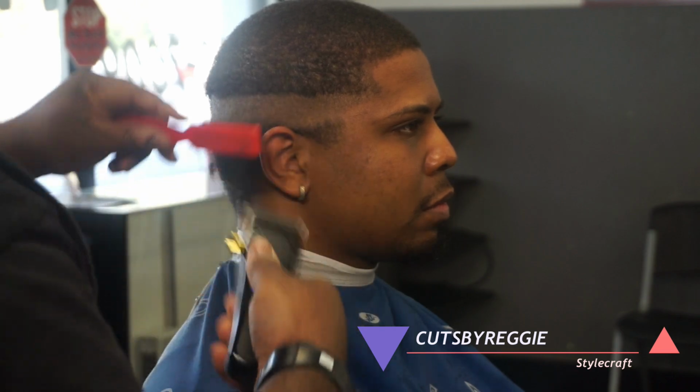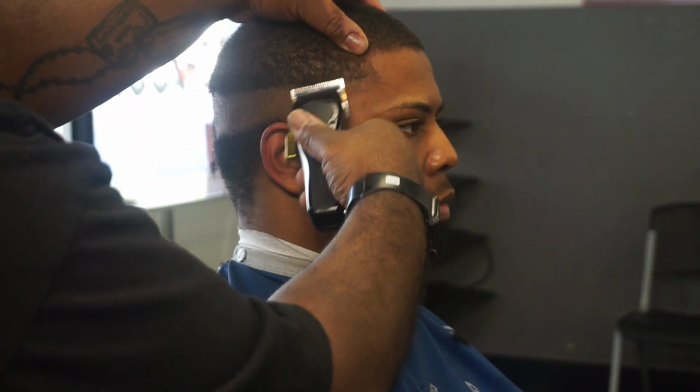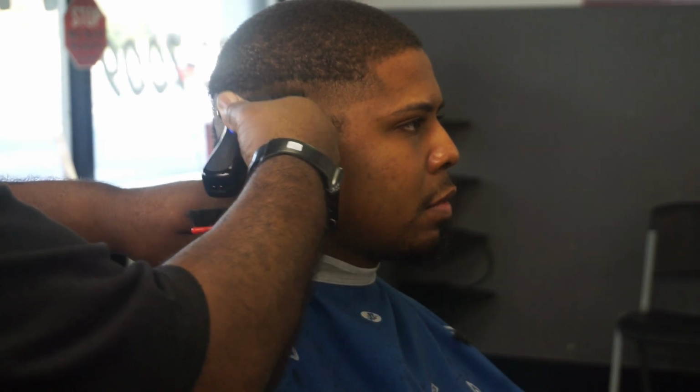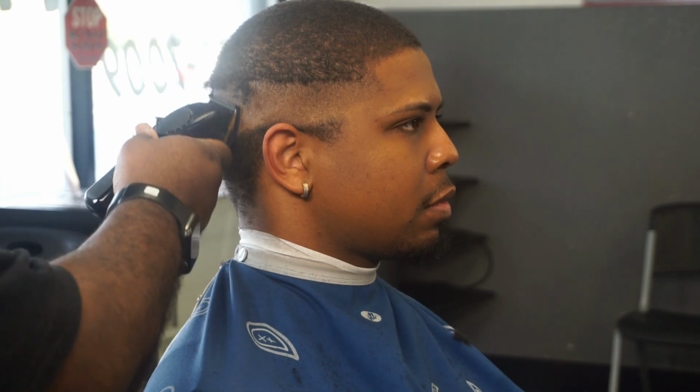But now that I did my no guard all the way open, now I'm just going back and cleaning up the spots before we move on to the next step. That next step being the half guard all the way closed. Then we're going to do the same process.